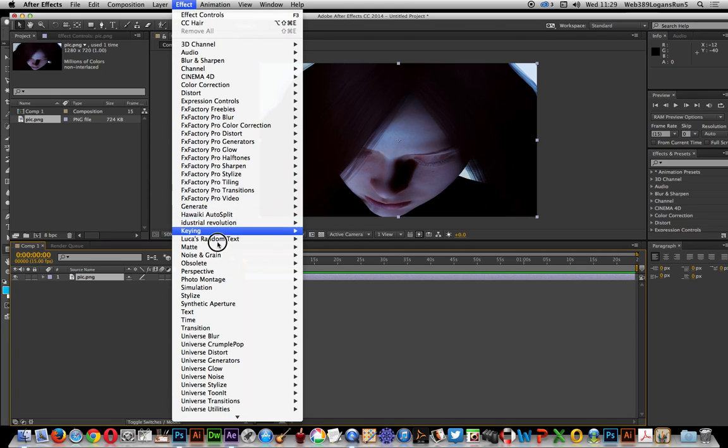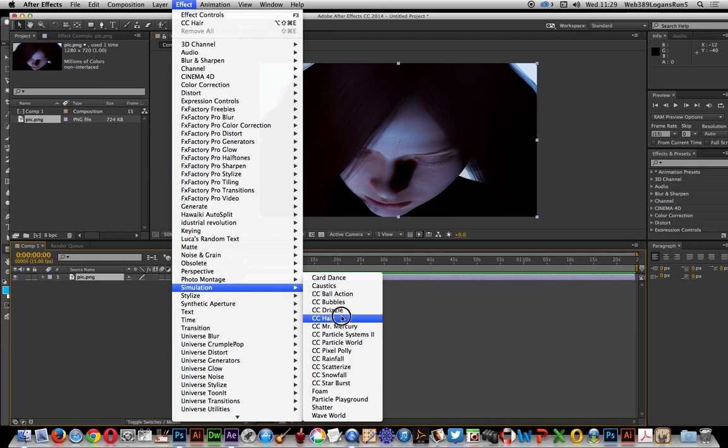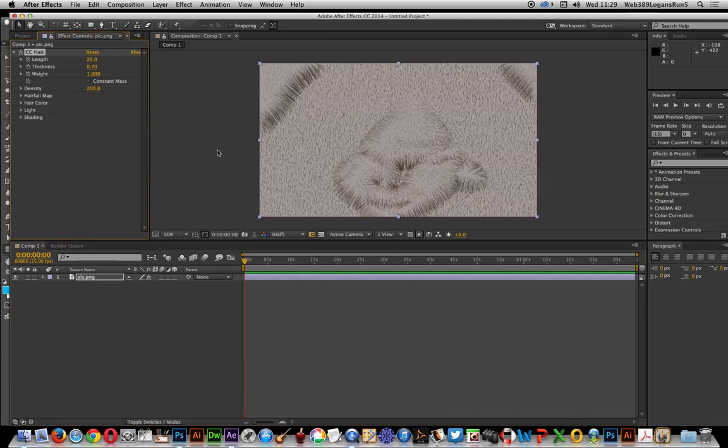Which one should I use? So I'm going to go simulation. That's always a nice one. Hair, but there's all these other ones, mercury, particle one, and you can create zillions of effects with this. Like I say, it'd be nice to see those. And there you've got hair. Creates a sort of like pencil sketch kind of effect, potentially. You can modify it in numerous ways.